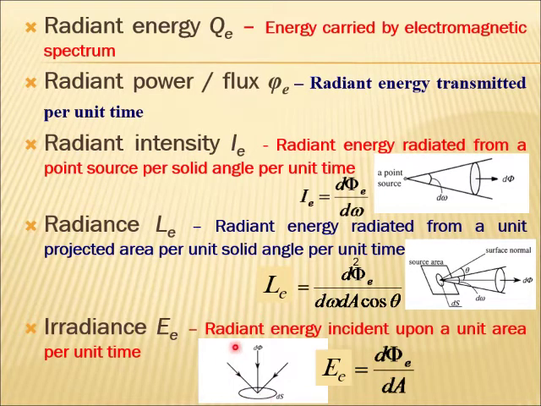To understand easily, let us consider a laser source. So you have a laser source. When it is focused onto the wall or a screen, you can see the projections of the laser source forming a solid angle d phi. When the same laser source is passed through a liquid medium and then is focused on the screen or the wall, the liquid medium acts as the projected area. The laser source which comes and falls on the liquid medium will act as the irradiance.